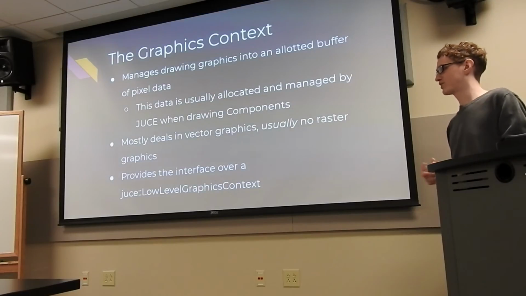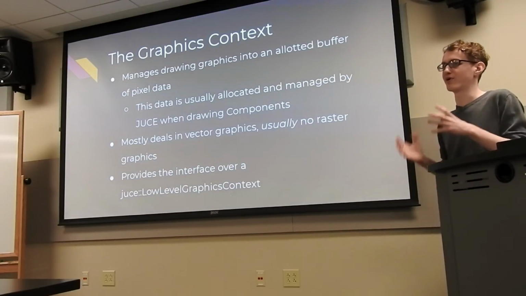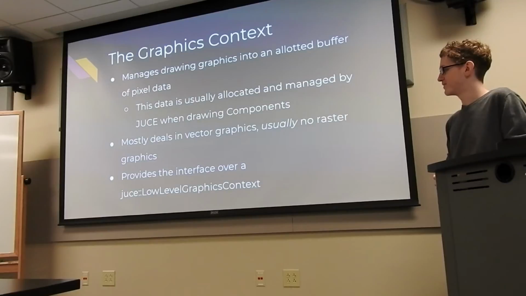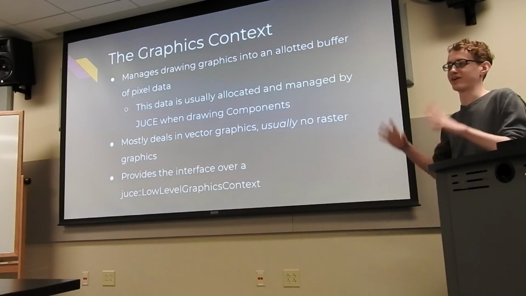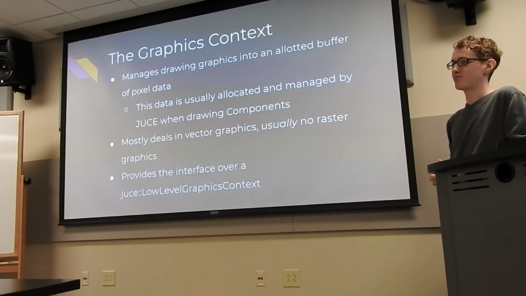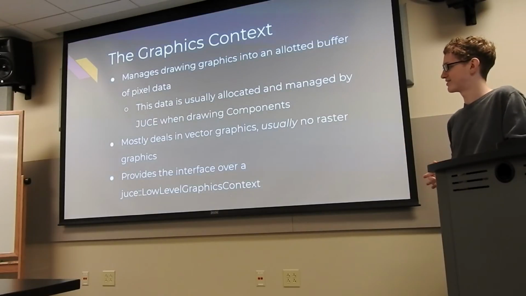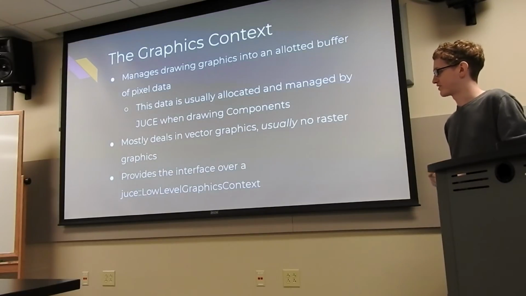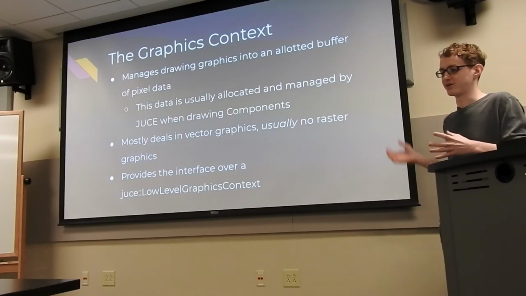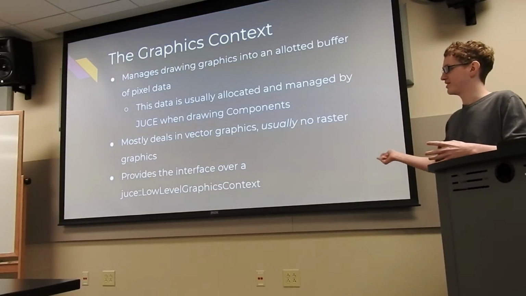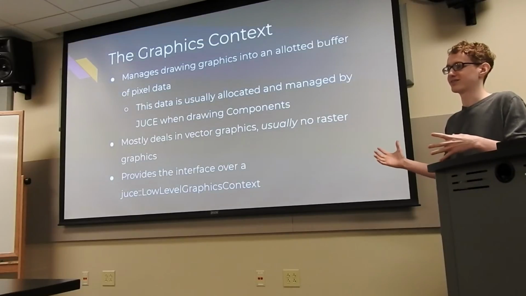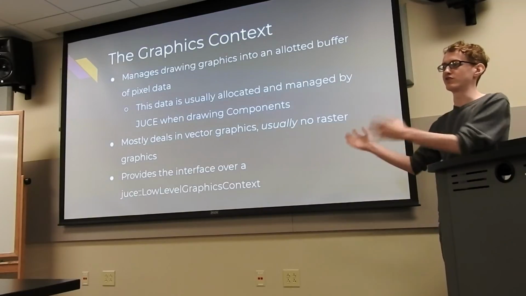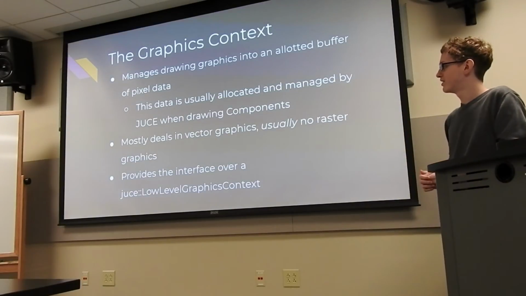On macOS, you can toggle whether or not it's actually using Core Graphics, which is Apple's own graphics API. Core Graphics is basically the same way. It's all just vector graphics. It's a lot more powerful and a lot more expansive just because it's Apple's operating system library. But the low-level graphics context is what wraps over that. So every time you say draw a path and you're using Core Graphics, it goes through the low-level graphics context, which tells Core Graphics, hey, I have a path here, I need it drawn to screen. It just passes it off, and Core Graphics does the rest for you.